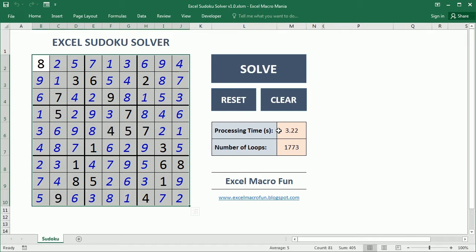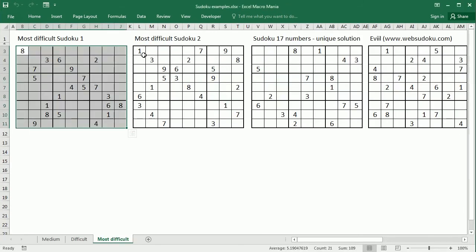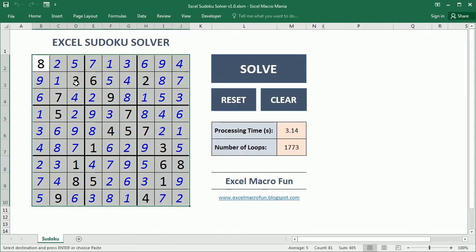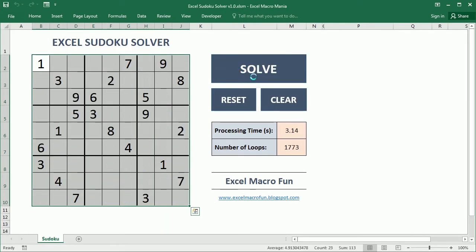There is another very difficult puzzle, which can also be found on the internet as the most difficult in the world, something like that. Let me copy it here, and with this one, the solver actually needs some more time, but it also finds a solution. And this one has a unique solution, I have tested that with my multi-solver.